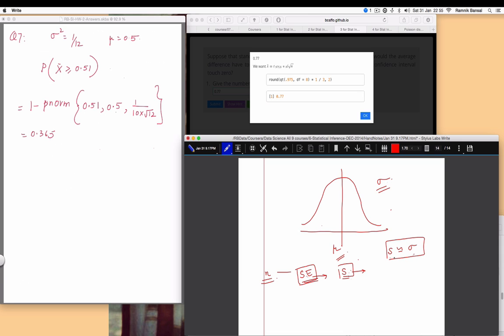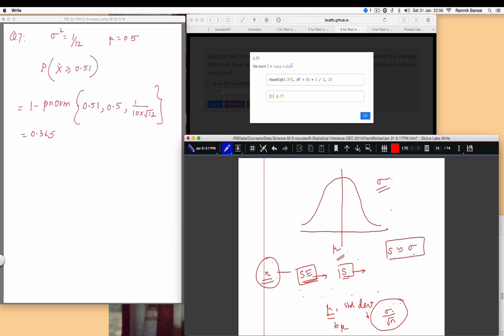This s is an approximation of the sigma, but at the same time, if I was to take the mean of this sample, so I had n, and I actually take the mean, and if I was to keep on taking many such samples, then these samples will all have some mu and some standard deviation. We know that this mu will still be the same as the population mu, and this standard deviation will be sigma upon square root of n.